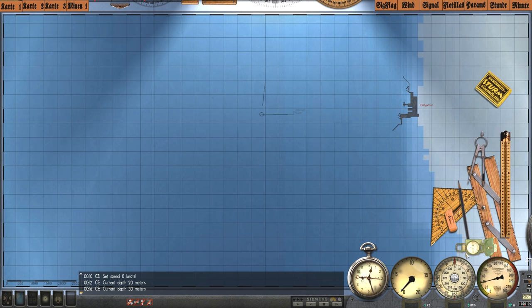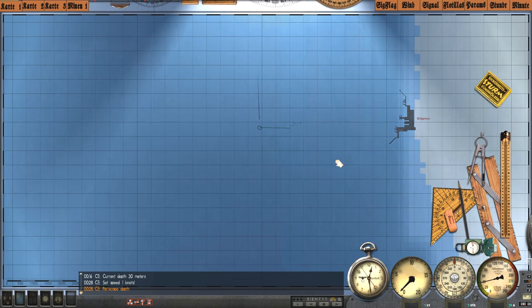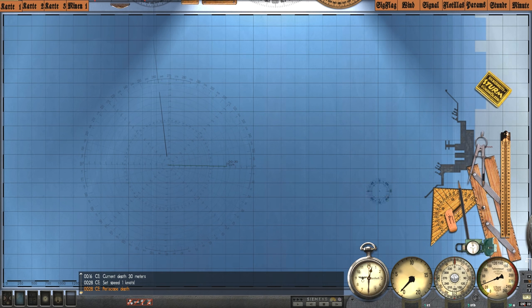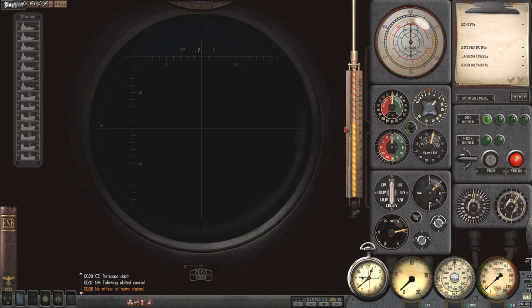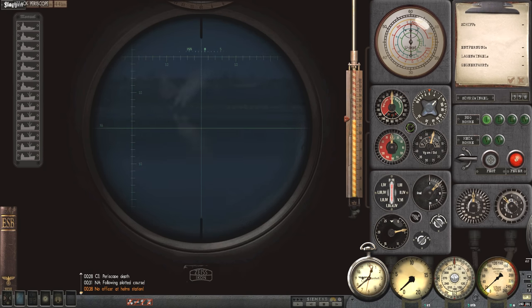Okay, let's go ahead and adjust speed to 2 knots, come up to periscope depth. And we'll risk it. We'll inch closer just to get a better look here. Since there's a lot of shipping in the harbor, surprisingly, but some of it's neutral, which is very disappointing, I do want to make sure I don't start torpedoing neutral merchant ships. Let's see here. There's a tanker there, and that is very, very tempting. Looks like we have a merchant ship there, but it's behind the barricade. I can't make out what kind of tanker that is.